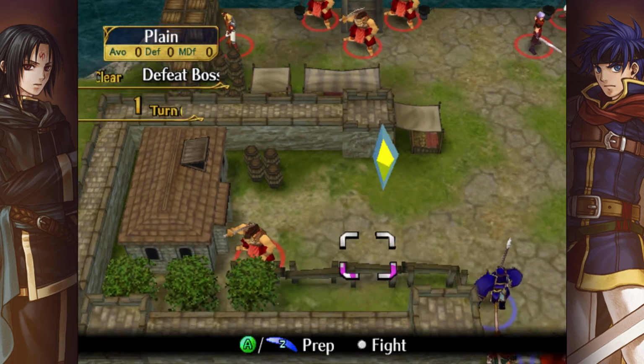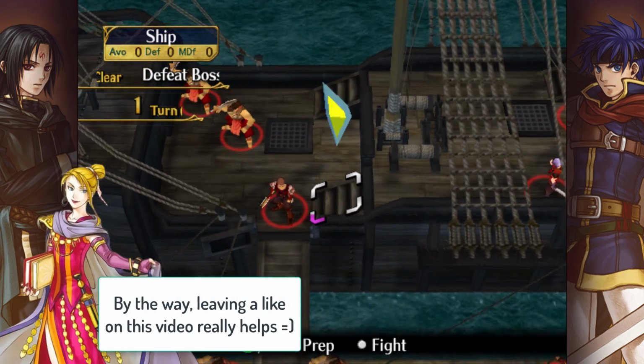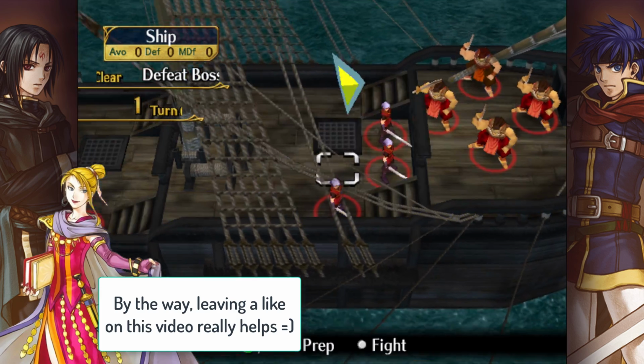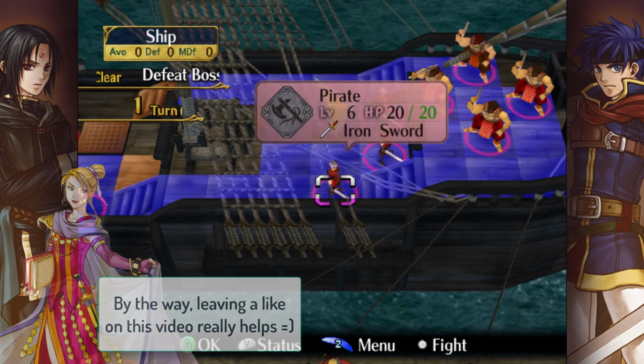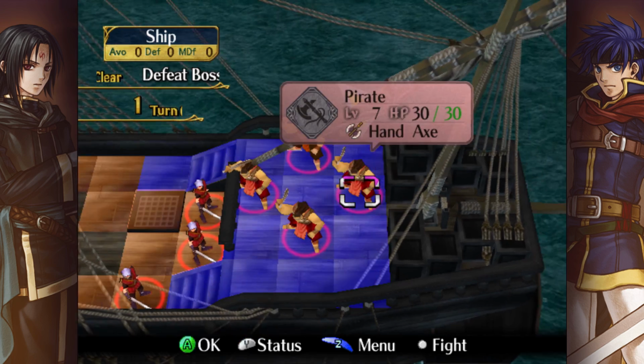This chapter is tricky for a number of reasons. We'll talk about the Pegasus Knight when she shows up, but even on difficult mode, you can just fail this chapter on turn 2, which is just stupid. There's also a bunch of these Myrmidons right here now. I hope they won't go for Marcia. That would be really bad. And I think also these guys are wielding hand axes instead of iron axes.